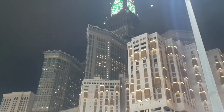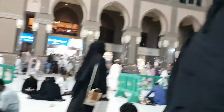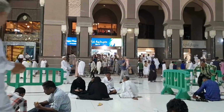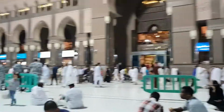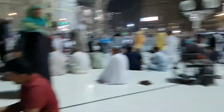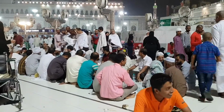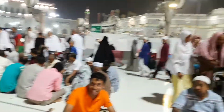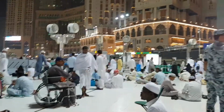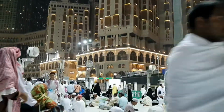You see that huge line over there? It goes all the way down. It went all the way down there because someone was giving away burgers and food, and everybody was lining up like mad for the burgers. These burgers here that these brothers got from there. They're doing a little iftar, I don't know. They're feeding people there, so all these people are lined up for food. Just for food. And we just eat whatever we want, whenever we want.